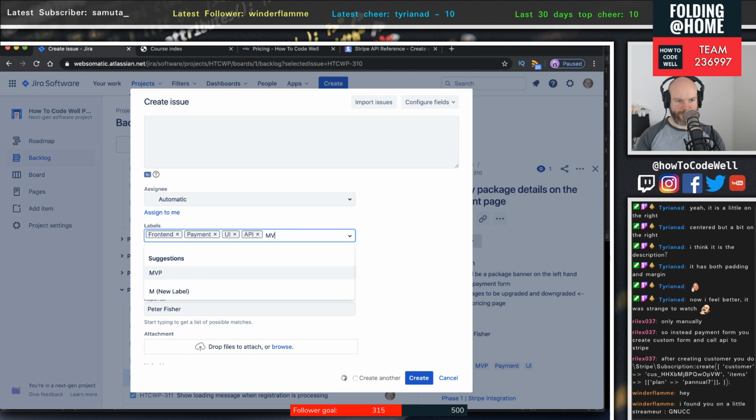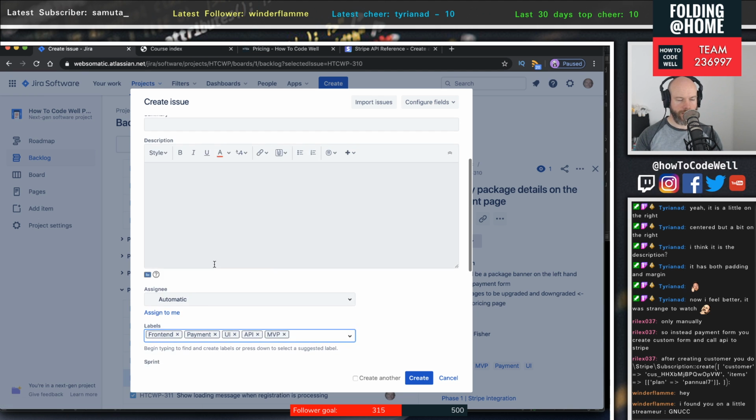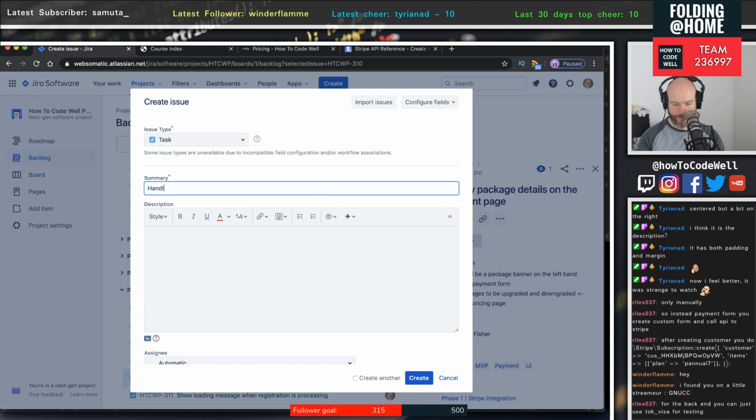And it's definitely MVP. So this is handle server errors, not server errors, handle backend. No, cards. Handle card errors. Payment errors. Handle payment errors.